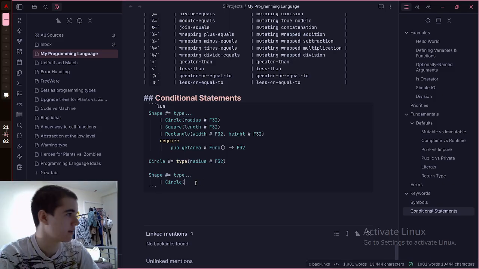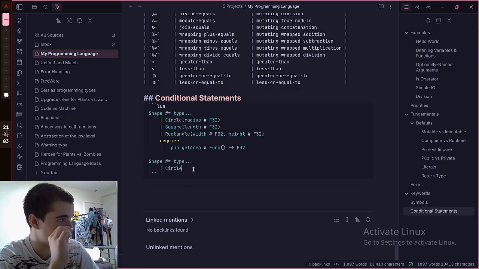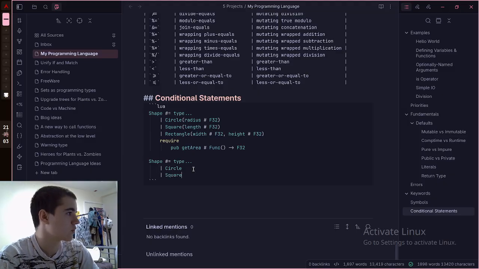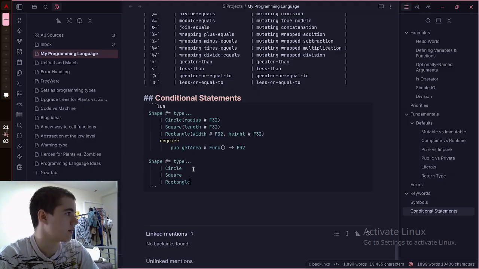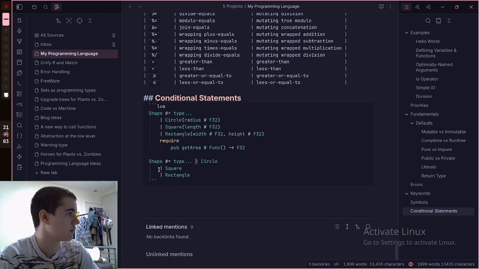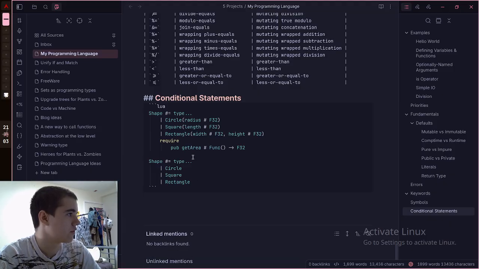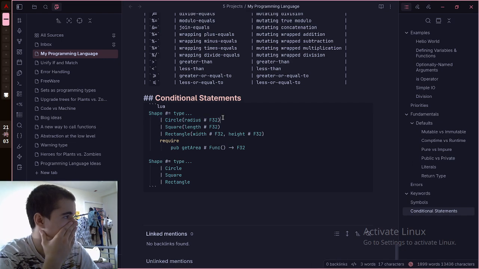Instead, it'd have to be like this, if anything, with a name, preferably. So forget that. This is how it would look without numbers, right? So square, rectangle, and you can put it on one line if you want to. So this is how the types work. And then these are your types here. And the require can only go here.